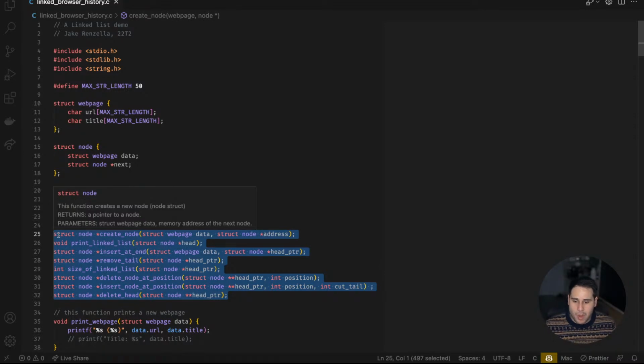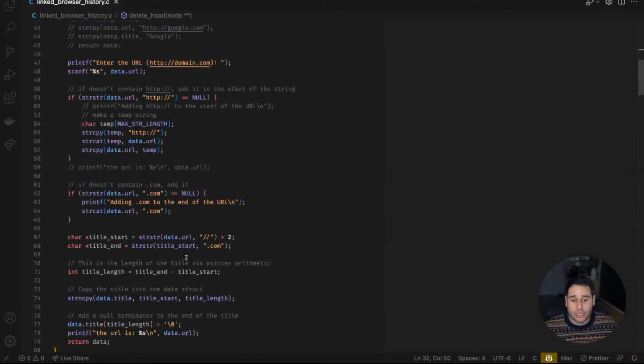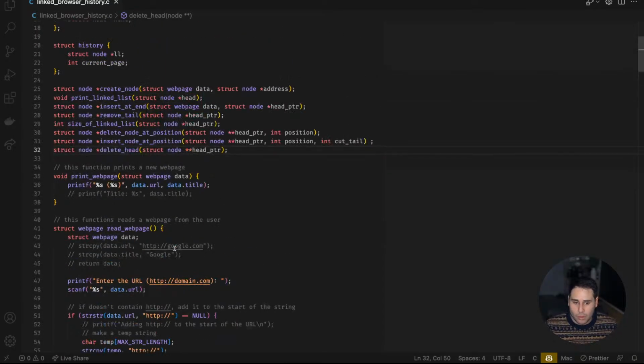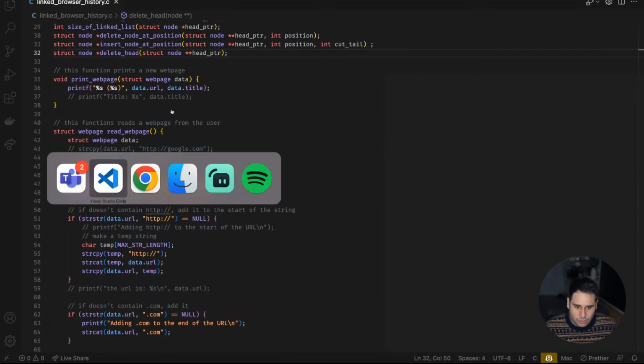And that's a logical way of separating the program. So if you wanted to look at this program and say, I really want to read how the linked list is working, you could go to the linked list file and find the functions you want. If you want to understand how the web-specific stuff is working, you can go to these functions and understand how they work.